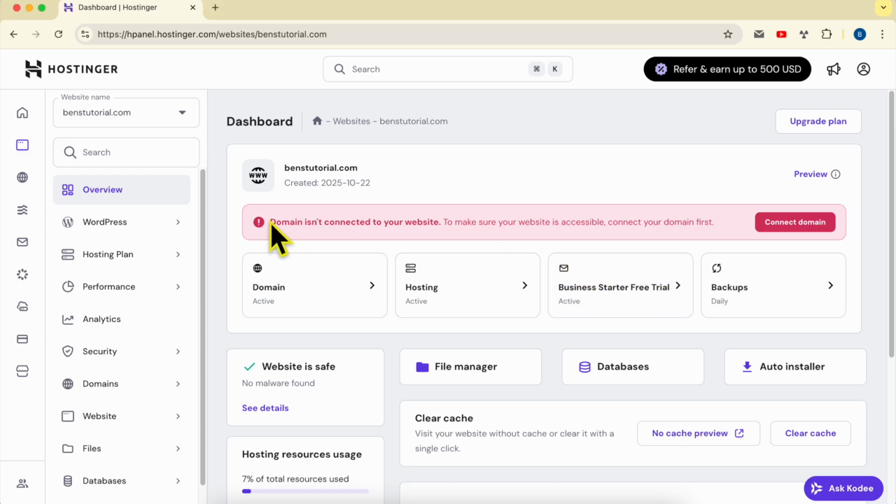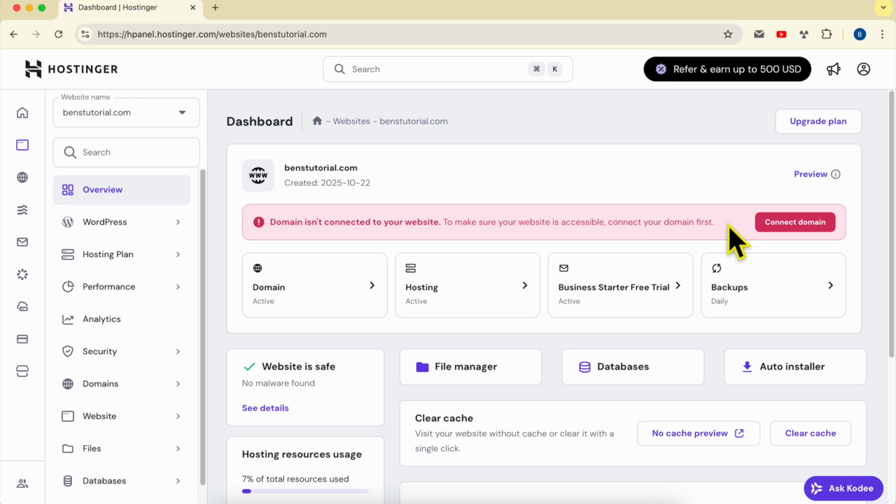Now, as you see, my domain isn't connected to my website. To make sure your website is accessible, connect your domain first. By this, they mean that you need to go to where your domain name or external domain name is registered and tell them about Hostinger by filling in something called Hostinger name servers.